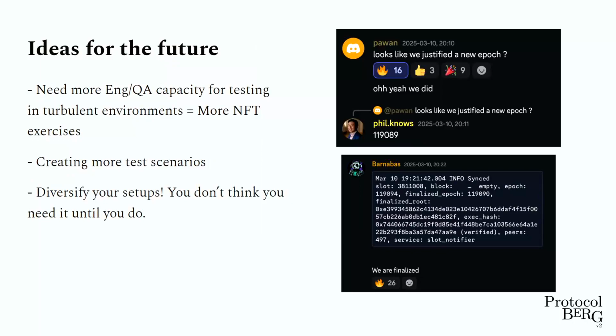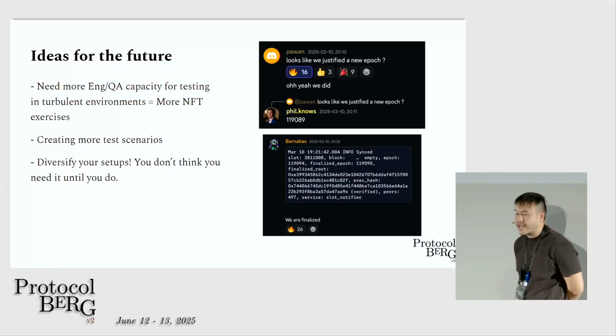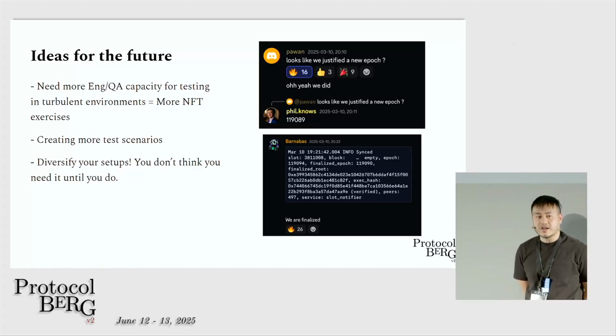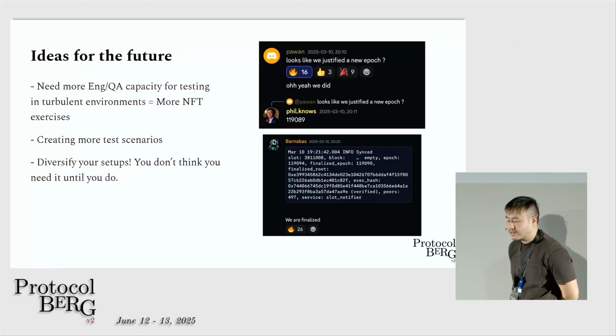So, some ideas for the future. Ethereum could definitely benefit from a lot more unstable network testing. This is not an opportunity that we get very often. Holesky's fate was a bit of a fluke for us to really discover this, and it goes to show that we need to do more non-finality testnet exercises where we can test each other's client implementations and how they handle very unstable network conditions. Luckily that doesn't happen very often on mainnet, but we should always be prepared to handle something like this.